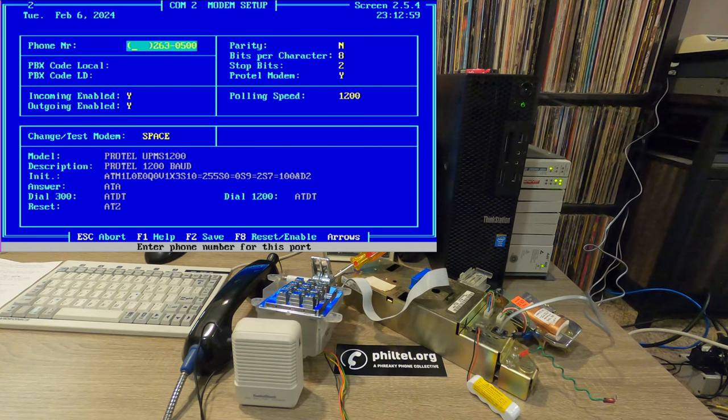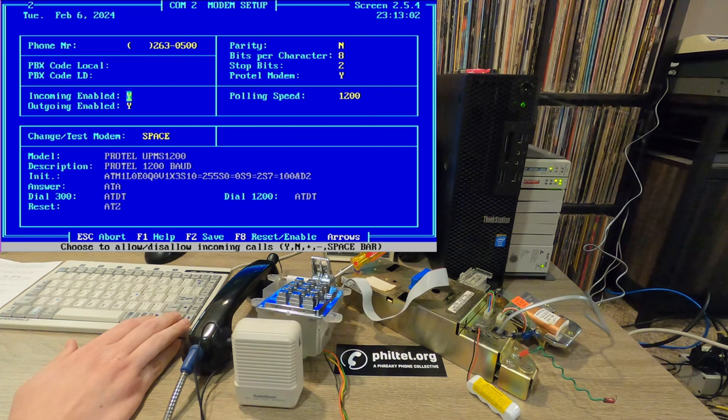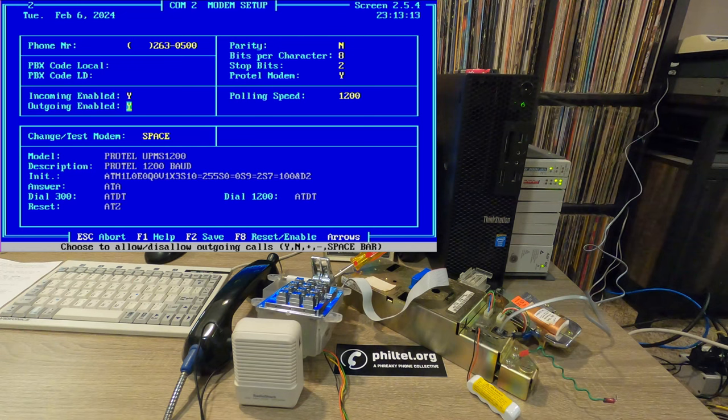I don't actually think this is mandatory. So we have incoming enabled, outgoing enabled. I'm actually not making use of outgoing calls. So you can push software to the phones from the computer. You can also query the phones to get information about them, like how many calls they've had, how much money's in them, stuff like that. Really not of much use to me. And it's also more reliable for the phone to contact the computer than vice versa for programming. So I'm really just using the incoming calling, but there's no reason to not also enable outgoing.